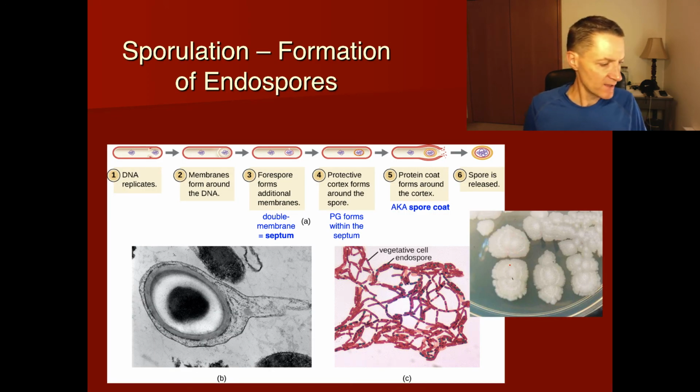Okay, the last thing I want to talk about in this clip with you guys is something called an endospore. All right, so here we have a basic set of steps of sporulation when it comes to, now we're talking about bacteria. Keep in mind, this is all prokaryotes we're talking about now. You might have heard of spores associated with a fungus, fungal spores, and absolutely they exist, and that's something we could talk about, but right now we're talking about spores that would form from prokaryotes, from bacteria, okay?